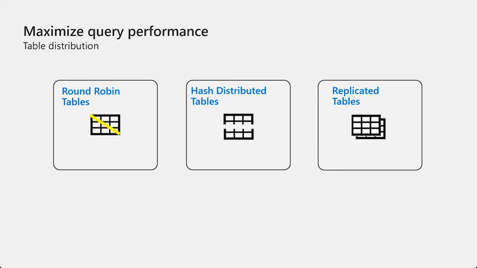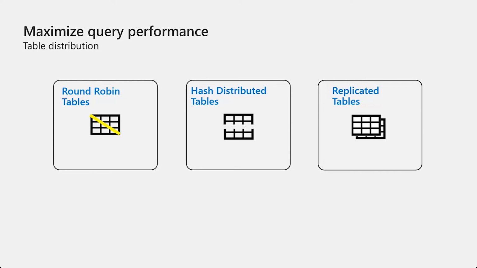A hash-distributed table can deliver the highest query performance for joins and aggregations on large tables. To shard data into a hash-distributed table, SQL Analytics uses a hash function to deterministically assign each row to one distribution. In the table definition, one of the columns is designated as the distribution column. The hash function uses the values in the distribution column to assign each row to a distribution. Consider using the hash distribution for your table in the following scenarios.